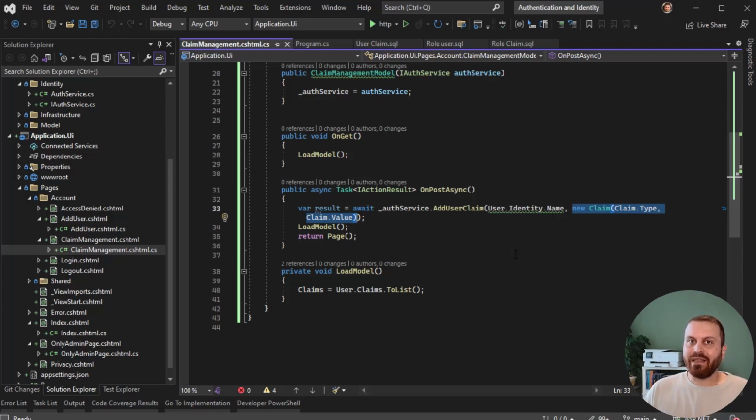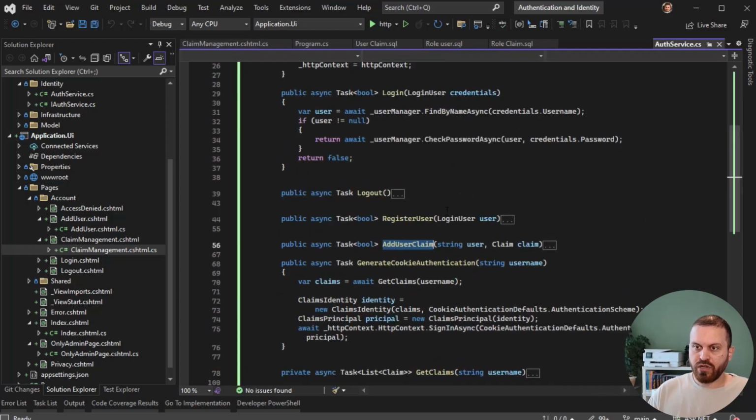We have a claim. Claim is nothing. It's just a pair of key and value, and both of them are a string. The first value is a key, which is the type of the claim. We have some specific types which have some meanings for us, like user and role, that we can manipulate. And the value is the value. By nature, by definition, claim doesn't have any meaning. You need to implement something to use the claims and give them a meaning.